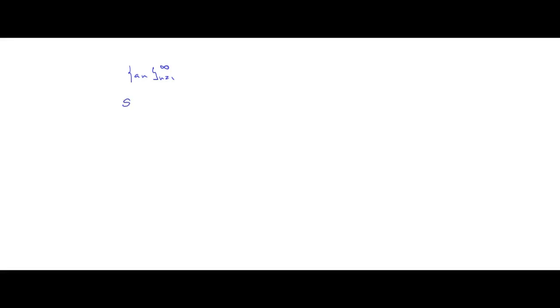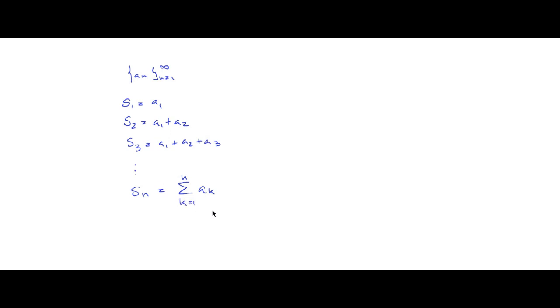Let me write it like this: S1 is A1, S2 is A1 plus A2, S3 is A1 plus A2 plus A3, right? And so on and so forth. We can say S sub n is, and I'm going to write it using this notation for sums. If you're not familiar with this yet, you can go to the appendix in the lecture notes and read about those. So this is the sum of a sub k from k equals 1 to n. This is the general term of this new sequence, this sequence that is a sum.